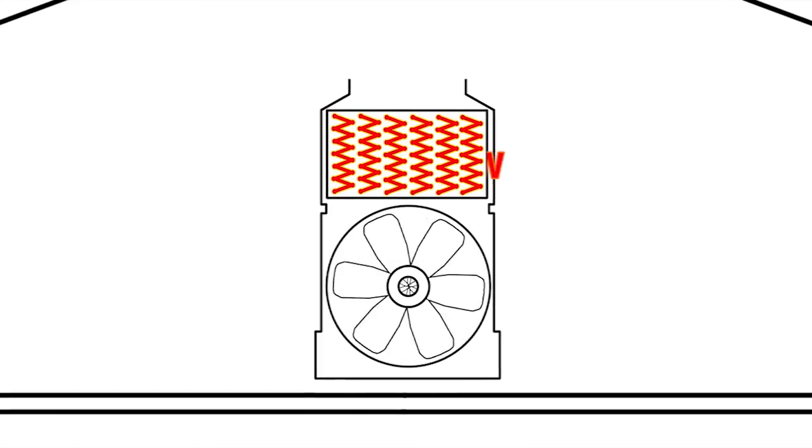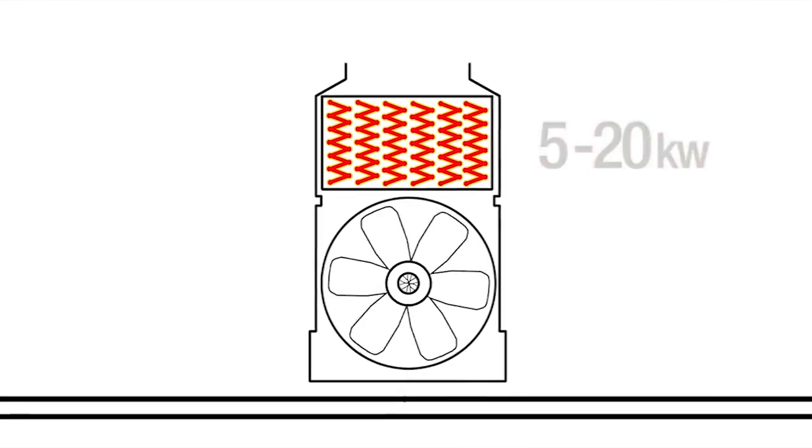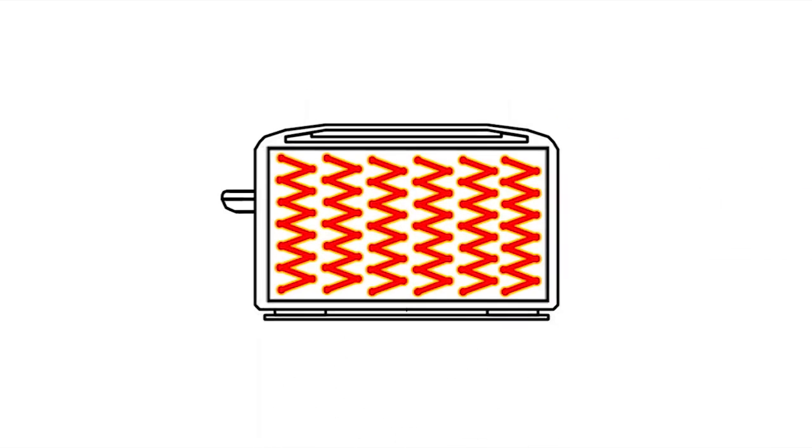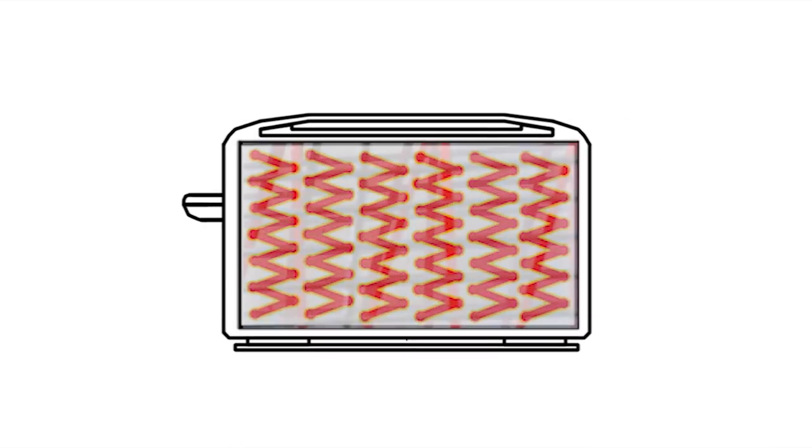And using those heat strips, about 5 kilowatts to 20 kilowatts of electricity is being used every time the heater kicks on. Now picture the inside of your toaster oven when it gets hot. Your heat strips are doing the exact same thing up in your attic or closet, just on a much larger level and using a lot more electricity.